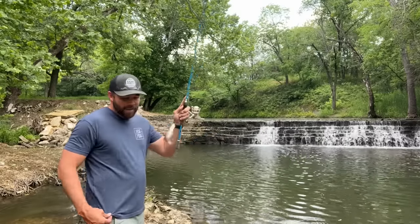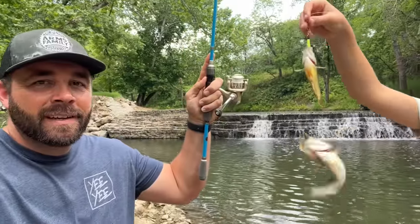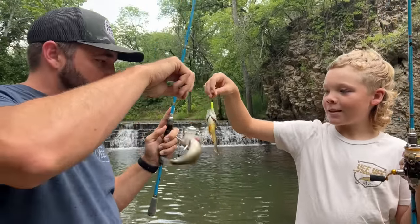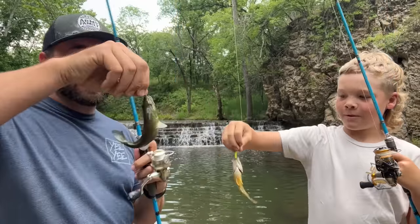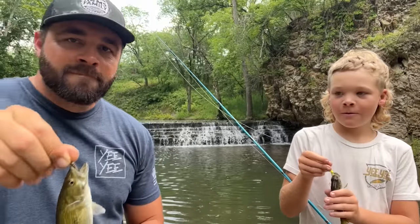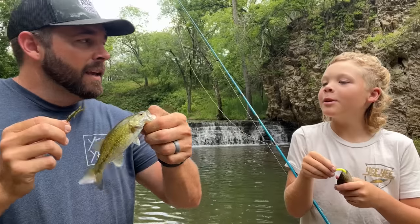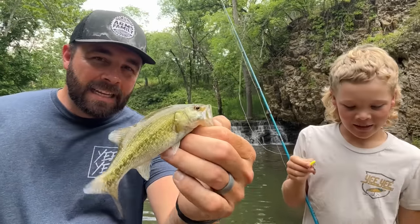Got him. Look at that bass. We got a double, Houston. Oh, crap. Houston caught one at the same time I did. That bass is tiny. But my bass might be, well, not. It's a little bit bigger than your green sunfish. Look at that. Aww. Look at that little bass. He's so small. That one would be so good in my little fish pond. He's so small I can barely lip him.